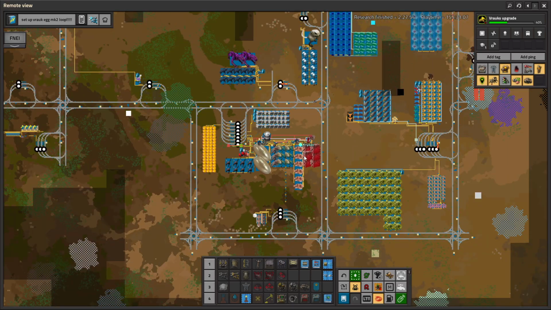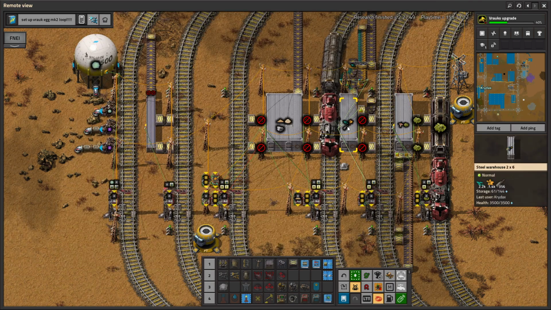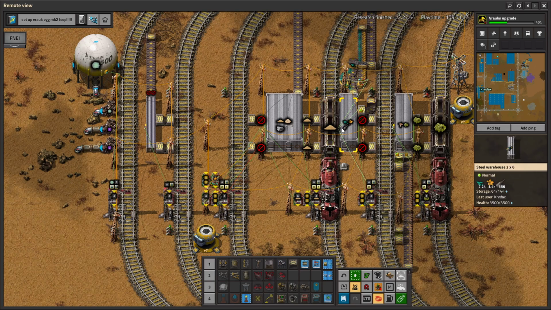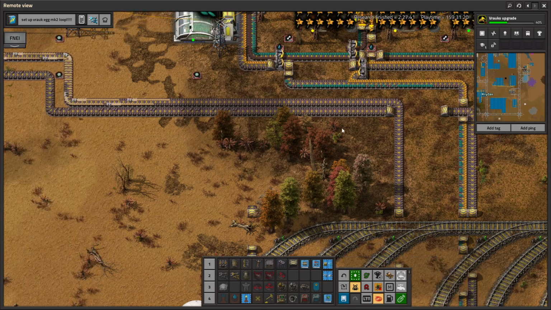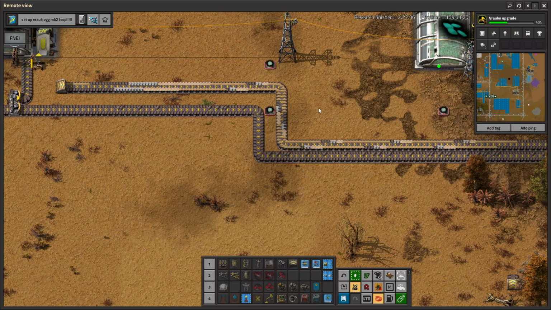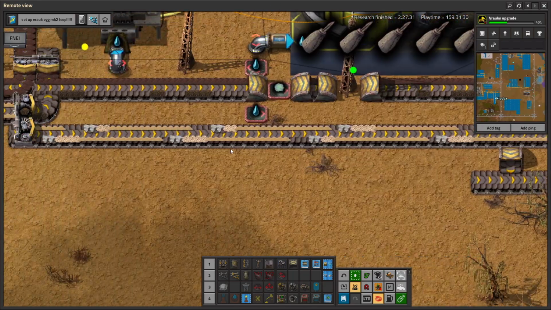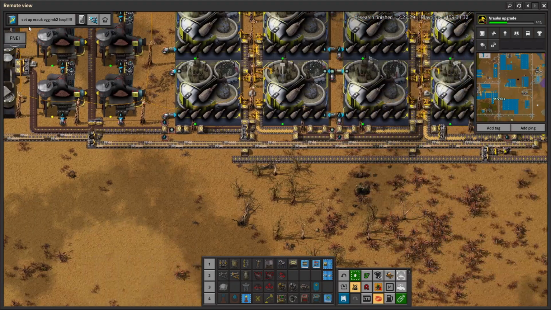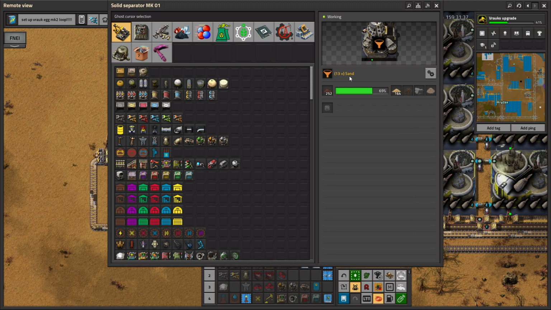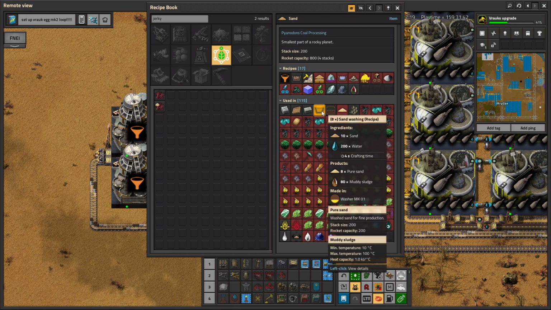Anyway, the twofer's going, and hopefully soon it's enough twofer. Oh, that's sand. Okay. Hopefully soon it's enough twofer to actually get us. Oh, they're really hard to see on the belt. They blend in. God, that's so much sand. It feels like we should be doing something with all that sand. That's a lot of sand. And I'm just trashing all of it.